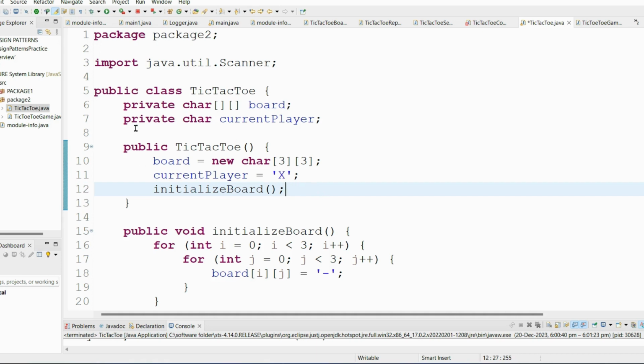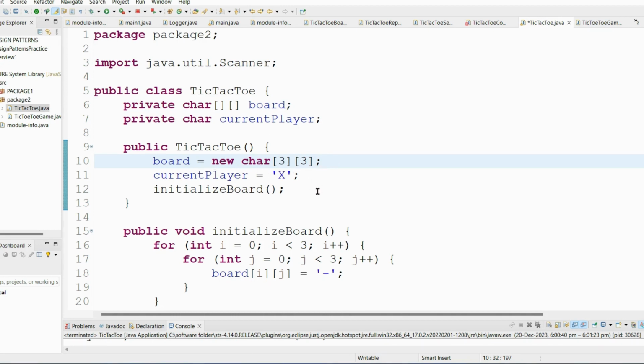So here we design the board that is a 2D character array. I'm taking the current player, and I'm just taking a 3 by 3 matrix.